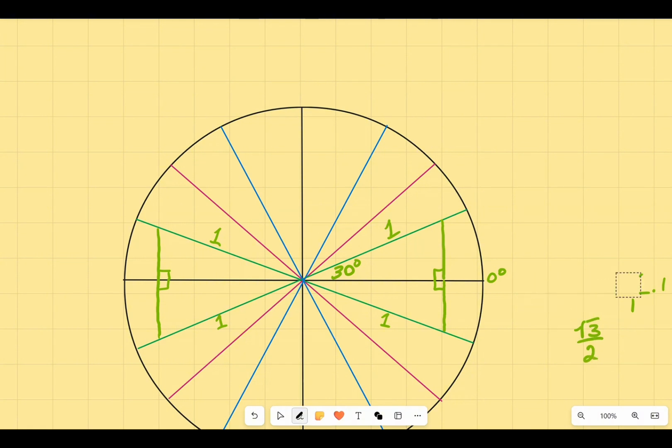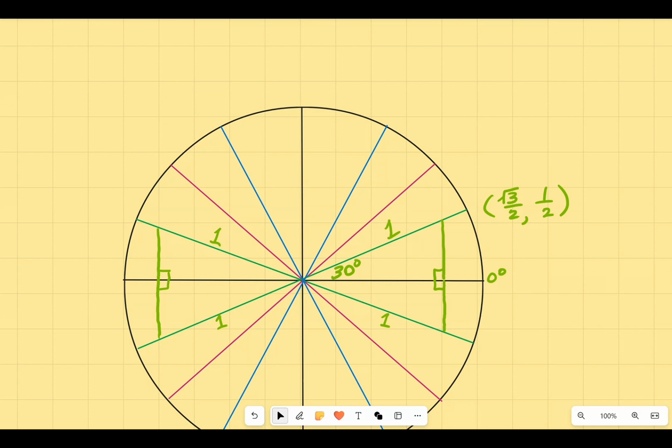So let's go ahead and create that ordered pair. Over here, this was my y value, so that's going up and down. So the y value is going to be 1/2, but we just said the x value, which is when I did the cosine one, is root 3 over 2. So root 3 over 2 and 1 over 2. That's how I find my x and my y values. So now I want to recognize that that was quadrant 1, so both of the signs are going to be positive, positive.